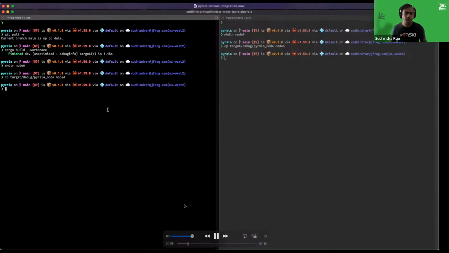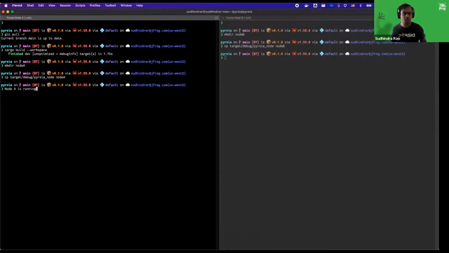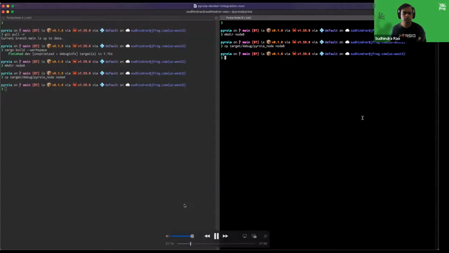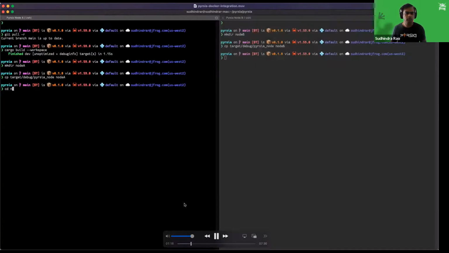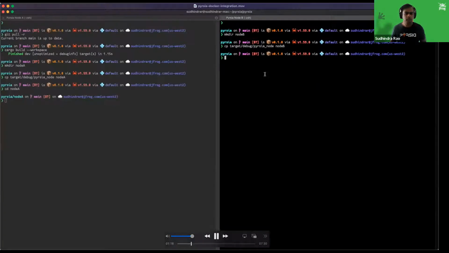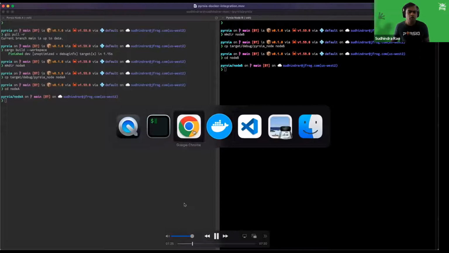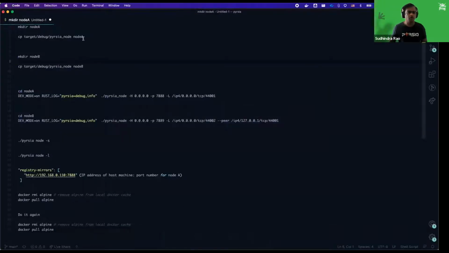Now we'll invoke them. And to invoke them, we'll add some parameters so that they know which ports to use and how to get started. Copy over the commands that are required to run the nodes.